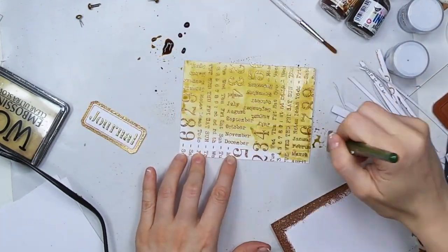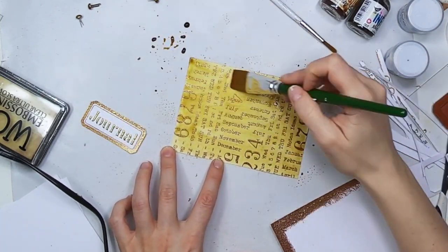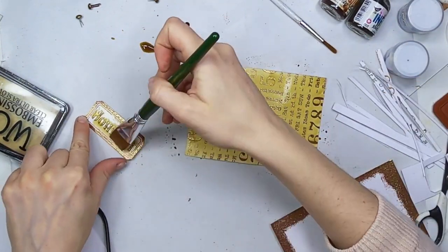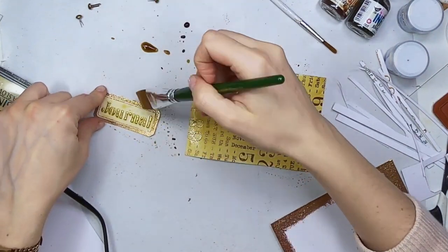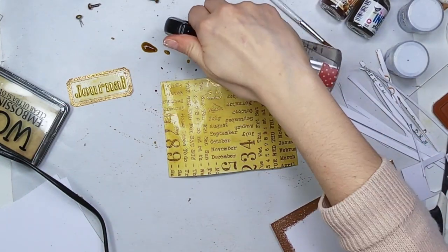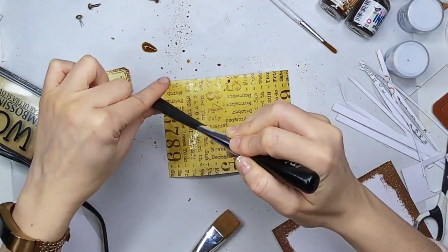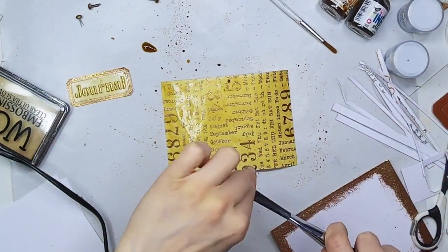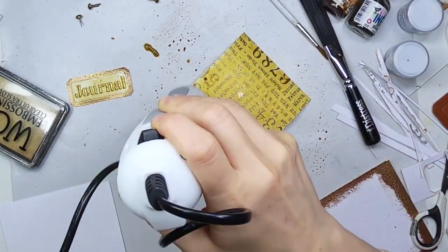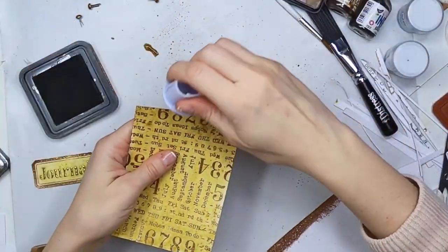The way that I'm going to finish the cards is with infusions, as you saw me there. I just put some powder on my surface, add some water to dissolve it, and then I'm just applying a background. I'm dissolving it a little bit more so the color is a bit less vibrant. By adding more water I'm painting the journal. So more infusions and now I'm creating some splashes in the darker color to add some texture. You'll see me later repeating the same thing with the three different backgrounds and three different colors.